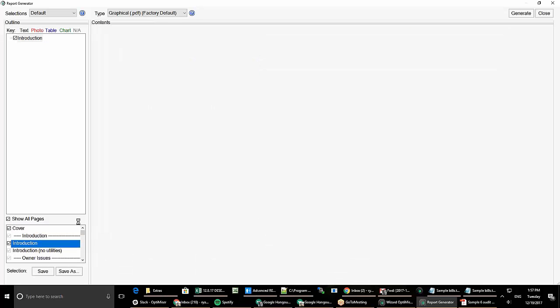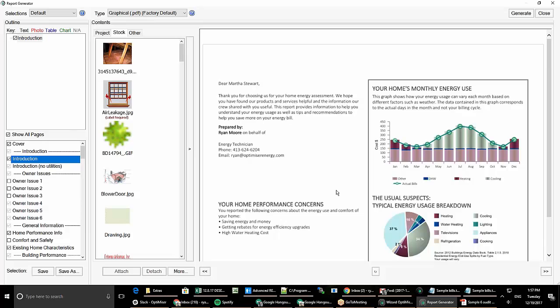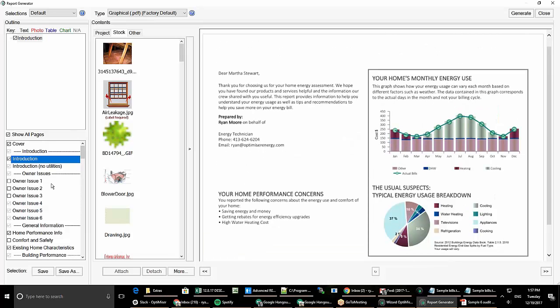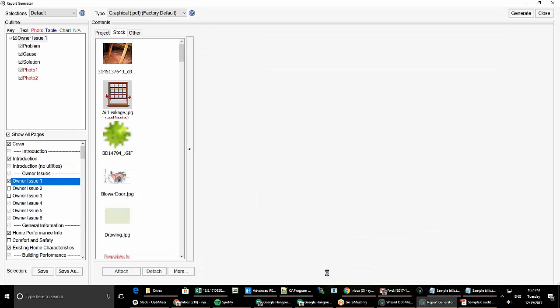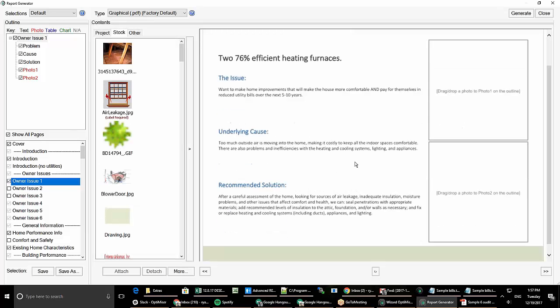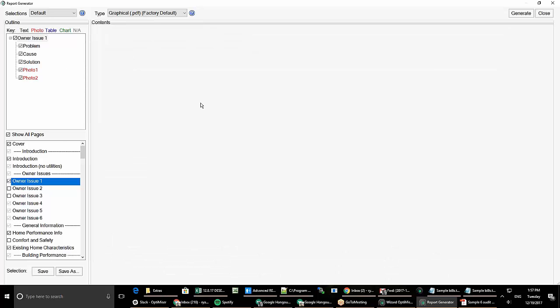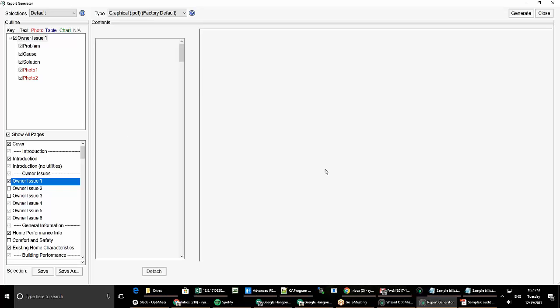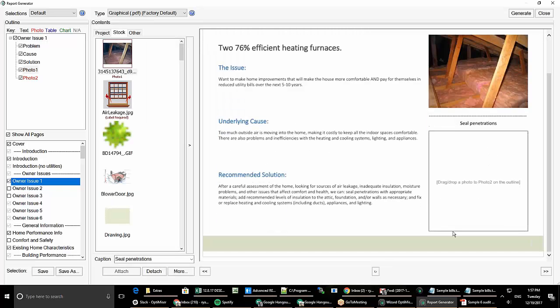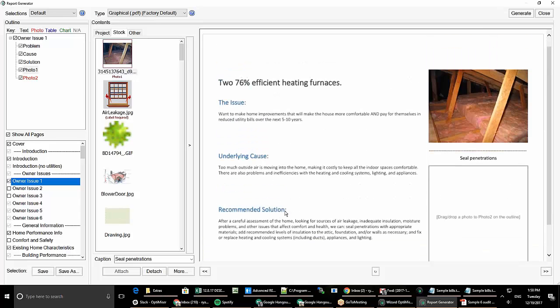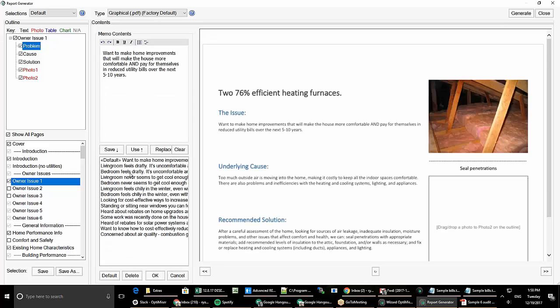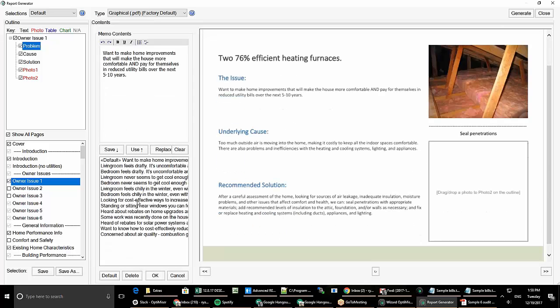So there's all kinds of sections. There's cover pages. Like I said, there's owner concerns. I'll show you how that looks. This preview shows them where they can drop photos from their computer or snap them with their onboard camera. These boxes don't print out, but they're there in the preview to show them where they can add photos. These are all editable on the fly here. They can add just the wording.